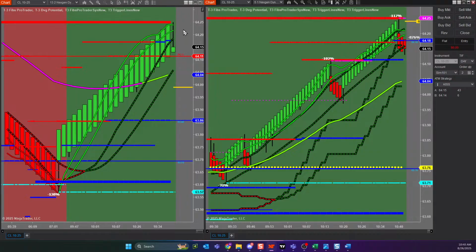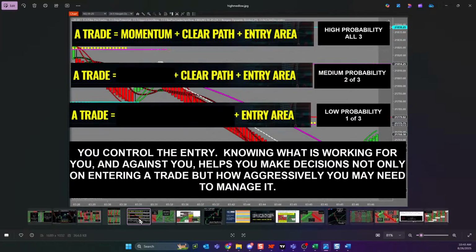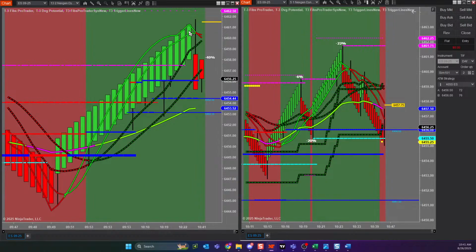Rule number 2 says if you choose to take a trade, you are trading into a termination condition. I'm not telling anyone when to enter, when to exit. It does not fit the KISS plan. And you're missing an advantage, which means that it's medium probability, which means you want to manage it a little more assertively. Let's see what the S&P says. Strong triggers, only the potential to break.